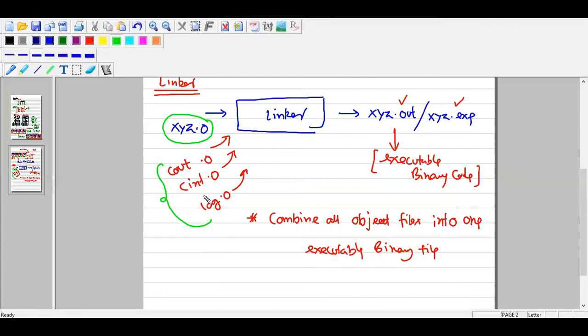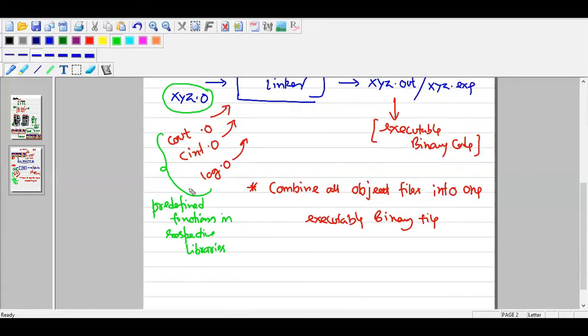Cout, cin are actually predefined library files that we don't need to compile or pre-process, or create assembly readable code for, because they are all predefined functions in respective libraries.